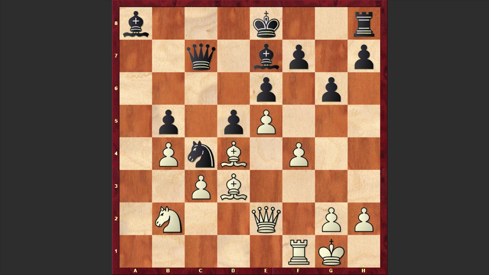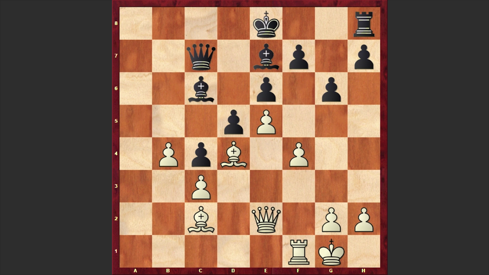after which we first see the exchange of first pair of rooks and then the exchange of knights on c4. If we have a look at the position, both sides have bishop pair, but of course white has a more pleasant position. White bishops are more active, white has a passed pawn on b file, and also the most important thing is that white has great attacking chances. We have bishop c6, queen e3, black castles kingside, and now it's high time to launch the attack.